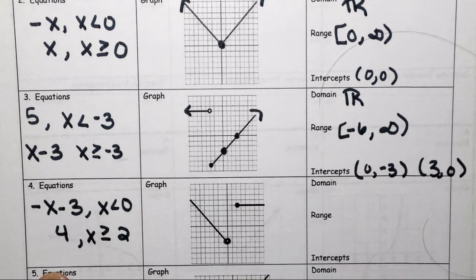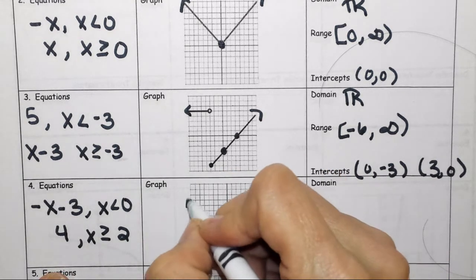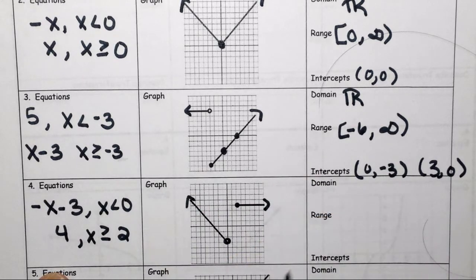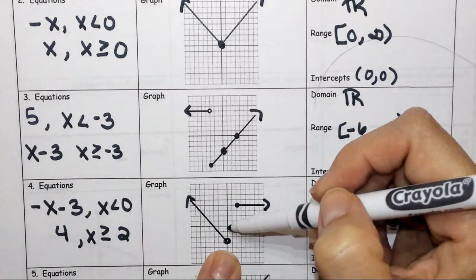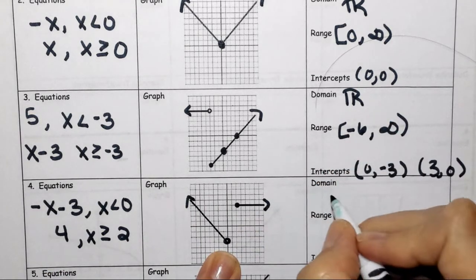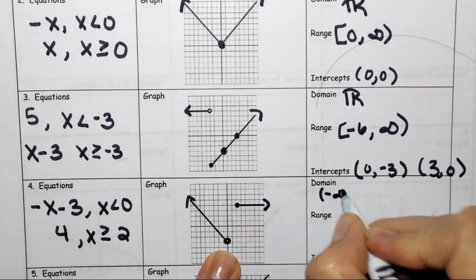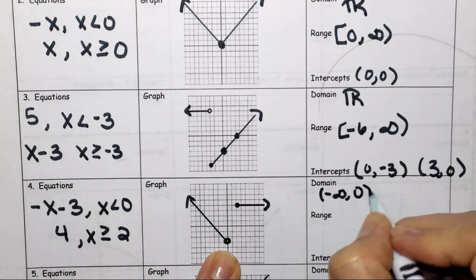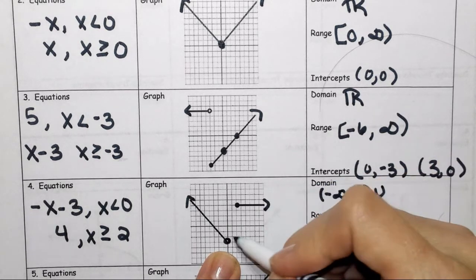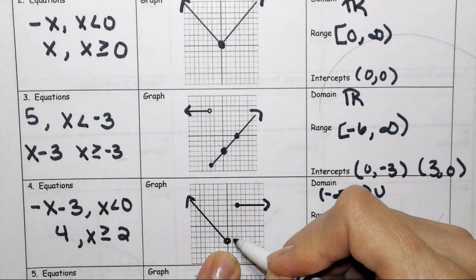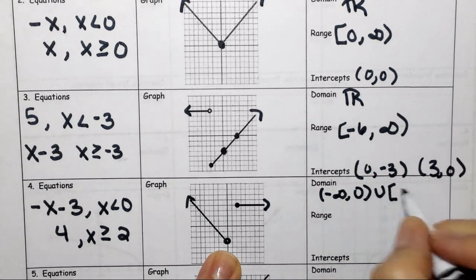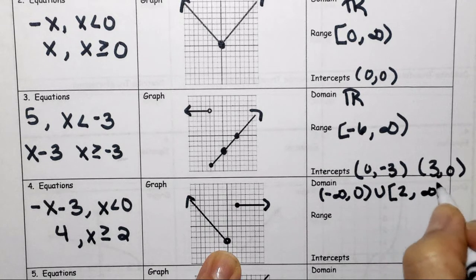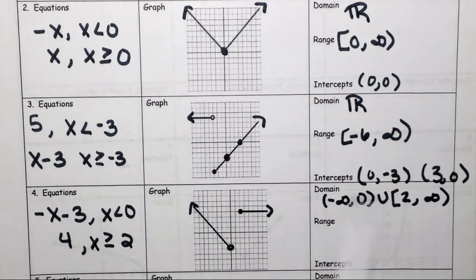with an open circle. So when I do the domain, it's going to be different for the first time. I am going to go to the left forever from 0. But I'm not using 0, so it's going to go from -infinity to 0, union, and I never use the 1, but I do use the 2, and it's a closed circle at the 2, so bracket off to positive infinity. So that's the only domain that's had a hole so far where we're not using this piece of the graph.